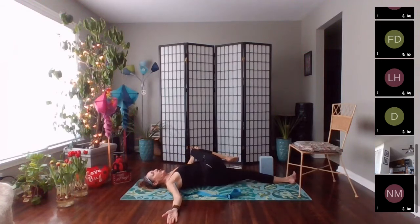Opposite arm is out, and bring that knee across the body. Look towards that extended hand. And take 3 sinking breaths. Inhaling 3. Exhaling 6. If a number other than 3 and 6 works better for you, choose that number and find a nice release in that long exhalation. One more breath.